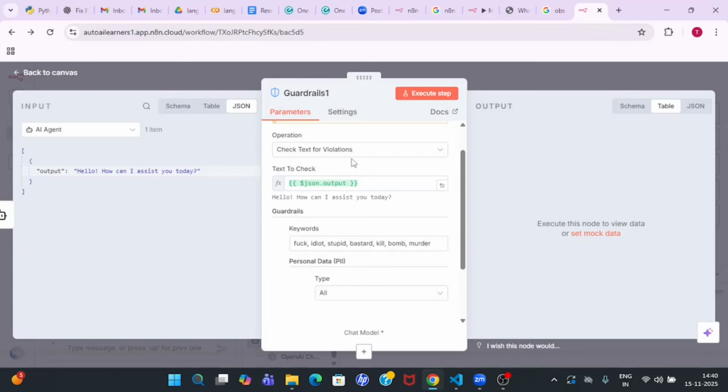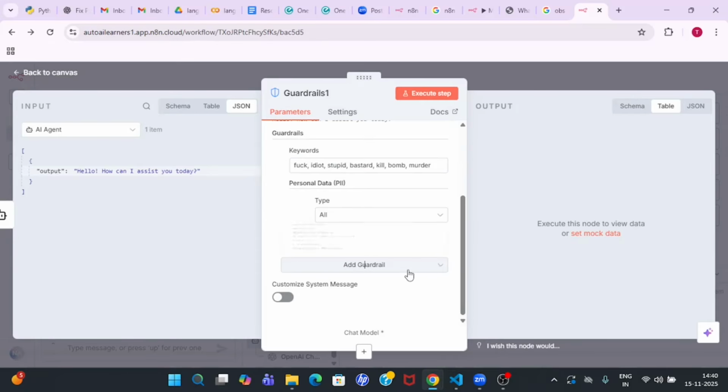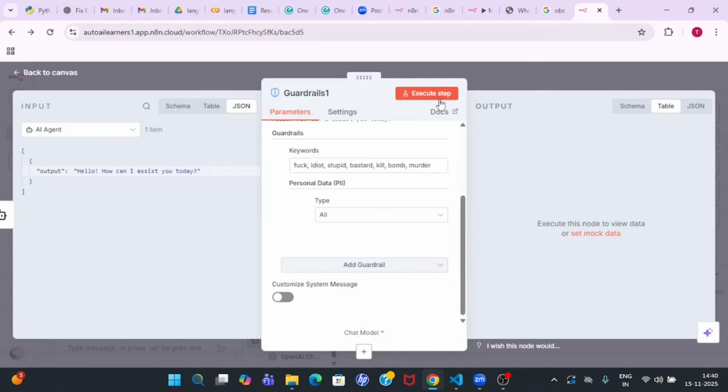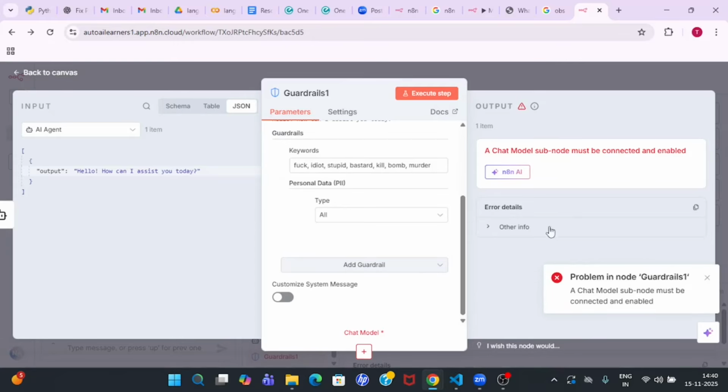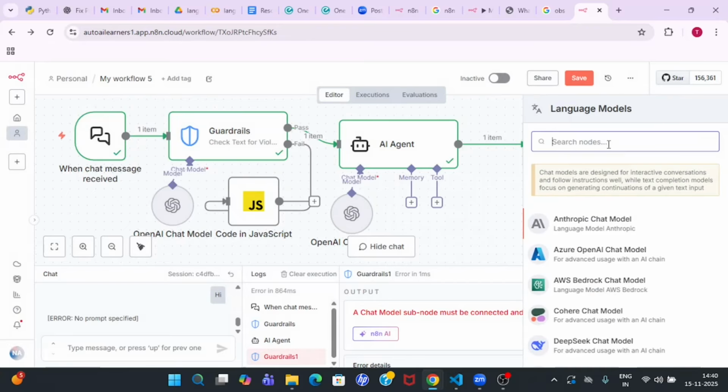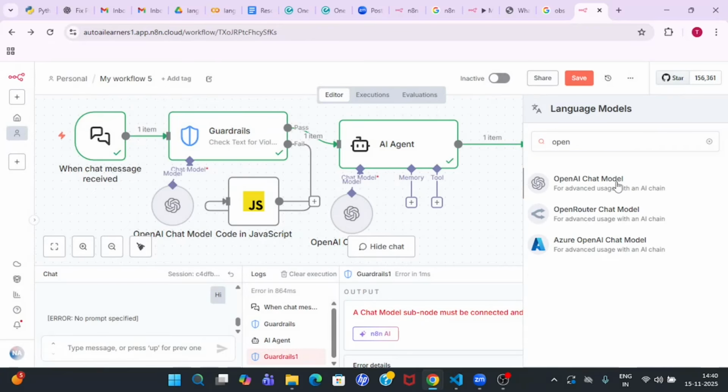In that case, just select personal data, and whatever guardrail you want, you can assign those guardrails. Then click on execute step. Since I have not added any model to this, it is giving me an error. Let me do one thing. Let me quickly add one OpenAI chat model.